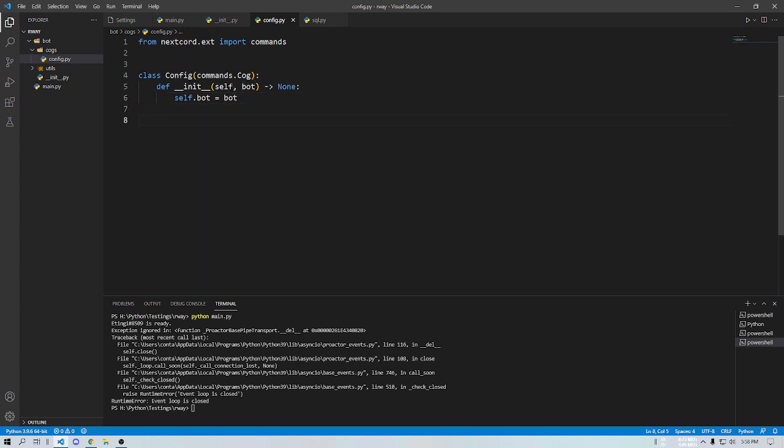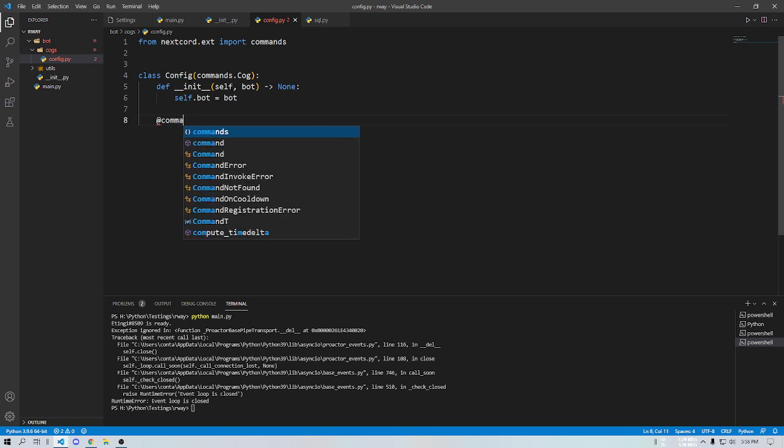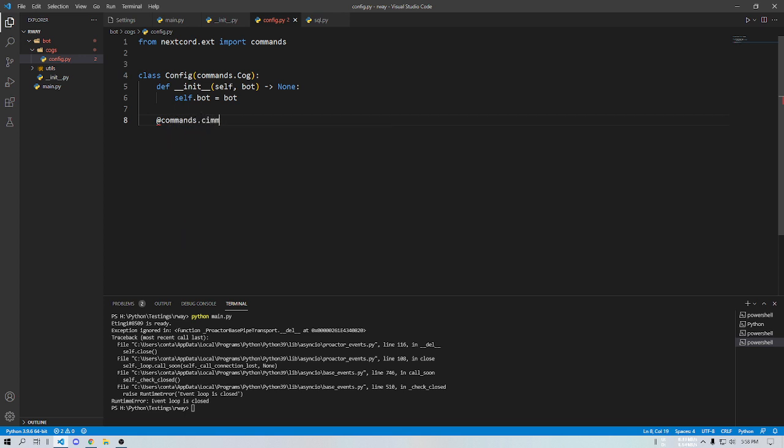Now let's create a command, and let's name the command prefix, and it will receive a parameter which will be new prefix, and new prefix will be str.